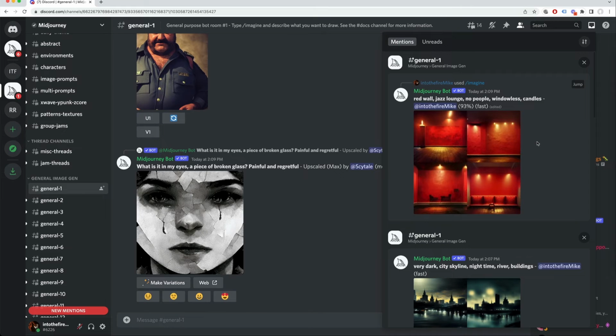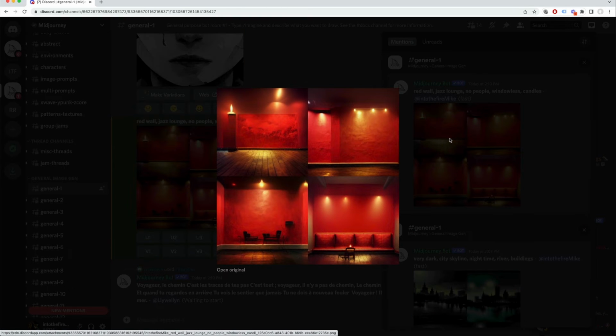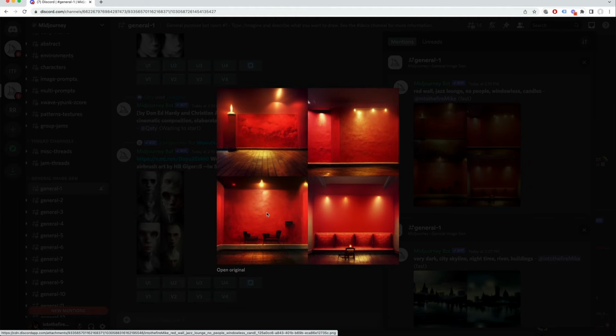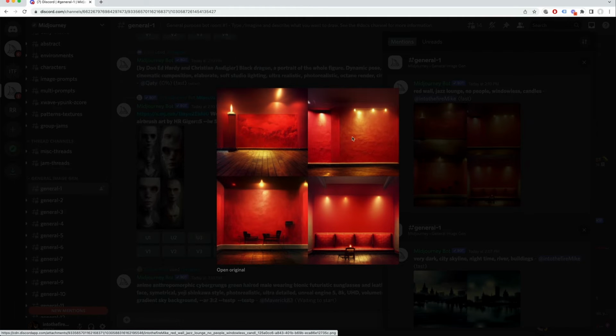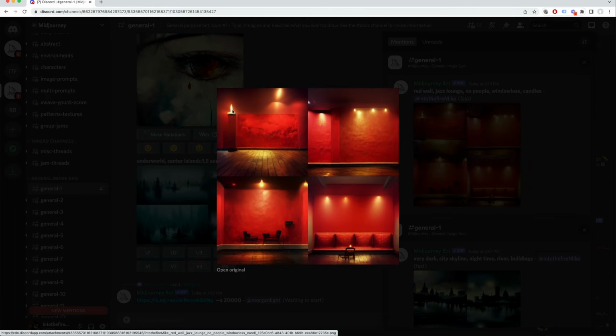But I learned a couple other things along the way that I'm going to share with you on this one, because this is pretty gosh darn close to something I would print. Okay, so in here, I think this one, number 3, would be a phenomenal background because you've got tons of space in the middle where you can have your subject stand. They can face either direction. There are no really distracting elements in the background. I think you could do the same with numbers 2 and number 4. The reason I don't like number 1 is because it turned part of the wall here into a candle, which is weird.